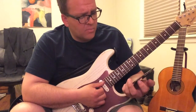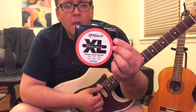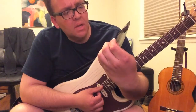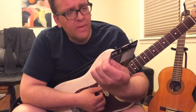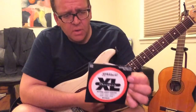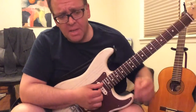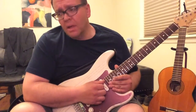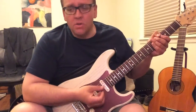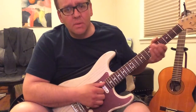The strings that I had on before were the Didaros. They were the warm and mellow flat wound, I should say. They were the extra light gauge, which was actually heavier than what's on the guitar now. And that was one that had the wound third string or G string. I didn't care for that, so I switched that out to a plain steel and drop tuned it a half step and absolutely loved it. Of course, I think a lot of it is that the tone going through this Blues Junior amp is just so sweet. I really, really like it.